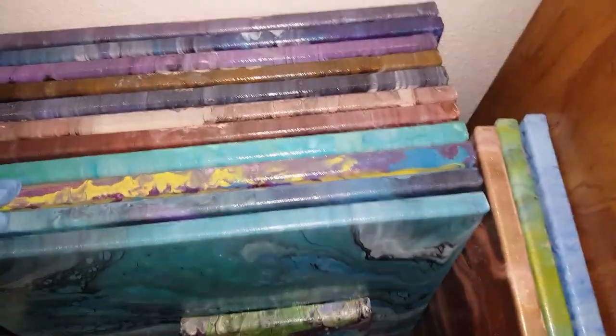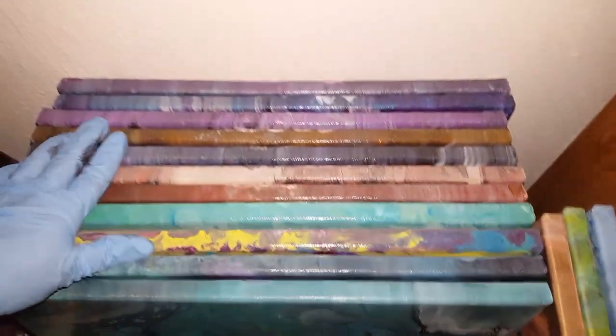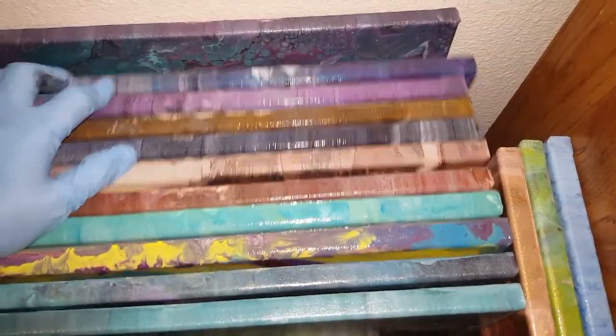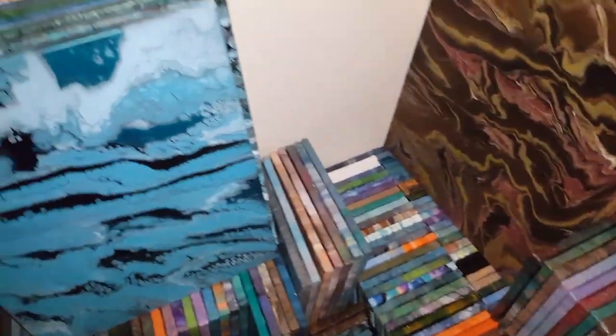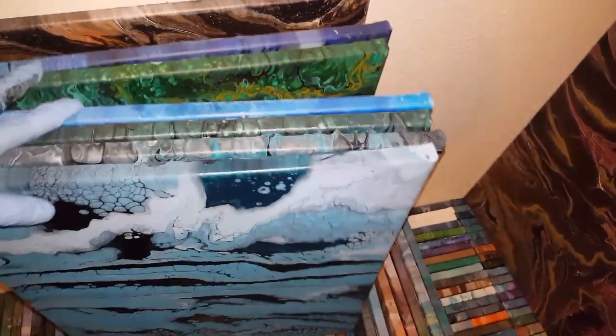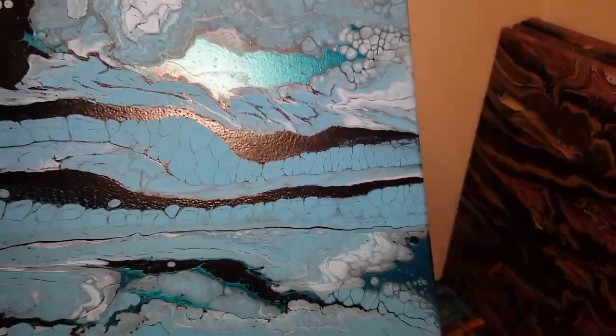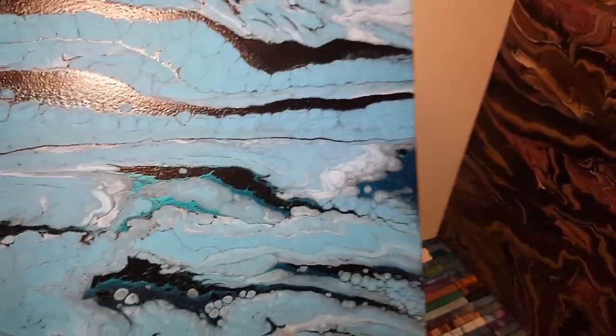Like all these are glossed. See? Just make a small little noise. But you do not have to put anything in between them with polycrylic. Well, and I live in Arizona, so climate has a lot to do with it too, so be careful. Now these are all needing to be glossed. This one needs to be glossed. That one's pretty. I like that one. This was a turquoise matte. And you can see the black shimmer on this one and the turquoise matte on here. It's like a chalky, completely different. That's what's cool about this one. It looks like leather, actually. I thought it was so cool.